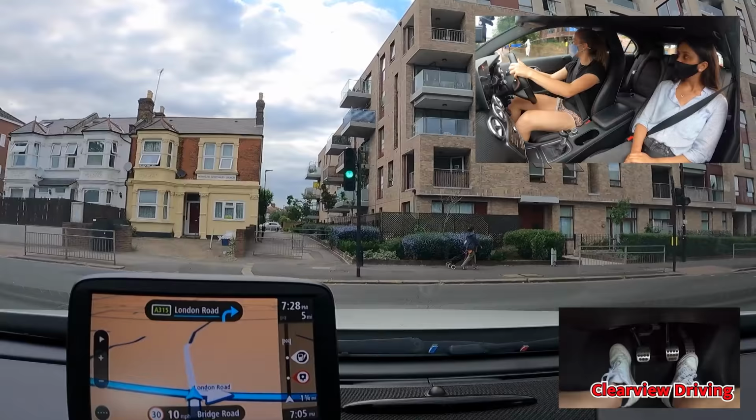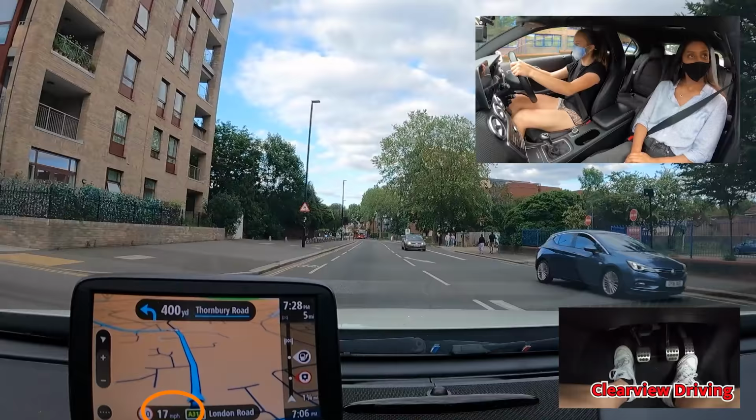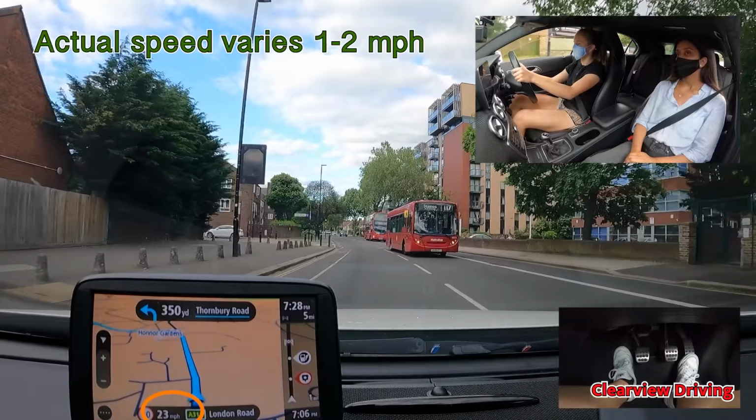As Alexa moves into the new road, it's a 30 miles per hour road and she makes good progress, getting up to about 25 miles per hour. The speed on the screen on the sat nav is slightly lower as it's not connected to the vehicle.